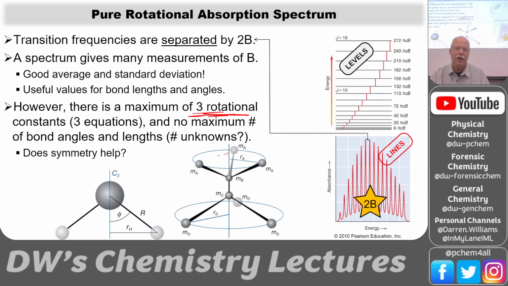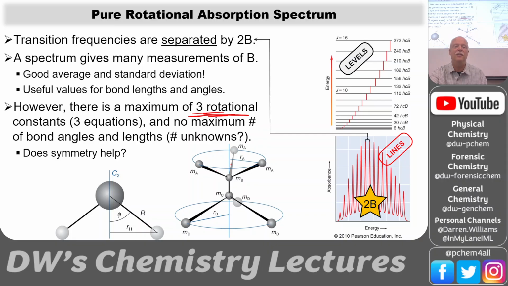But look at this molecule. We have 1, 2, 3 different kinds of bond lengths on the top. So 4, 5, 6, 7. So we have 7 bond lengths, and we got a whole bunch of angles. 1, 2, 3, 4, 5, 6, 7, 8. 8 different angles. And so this molecule may not have enough equations. How many bond lengths did I say? 7 bond lengths and 8 angles. We still only have 3 rotational constants because we only have Rx, Ry, and Rz. So we have 3 equations and 15 unknowns. That's a problem. Mathematically, we can't solve for all those bond lengths and angles.